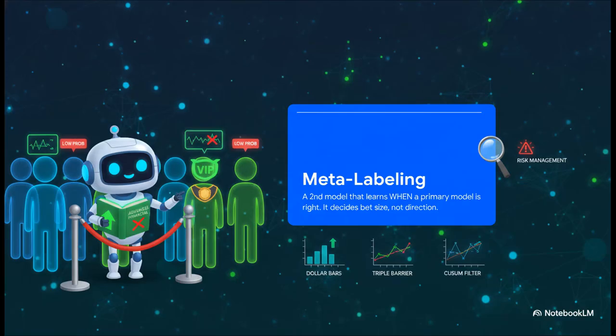Okay, so the meta-labeling model, it's like a bouncer at a nightclub. My first model brings a big crowd to the door, but the meta-labeling model is the tough guy with the clipboard who only lets the real VIP trades inside. That is a perfect analogy, absolutely perfect. The first model makes the call, buy or sell. The second model looks at the whole situation and makes the real decision. Bet big or sit this one out. It's a layer of risk management powered by another machine learning model.